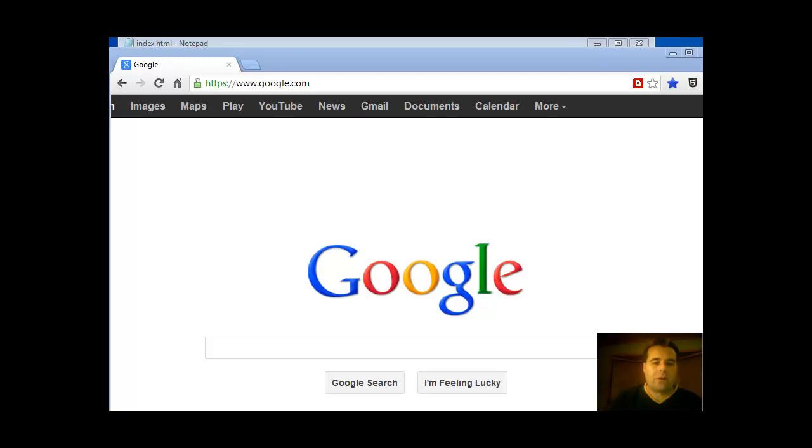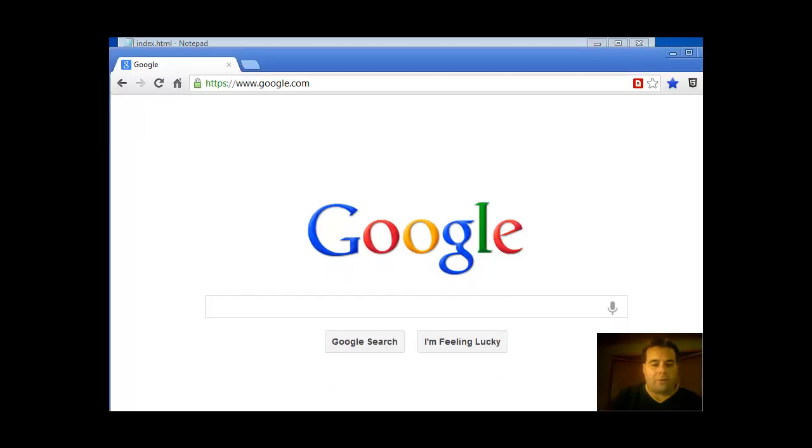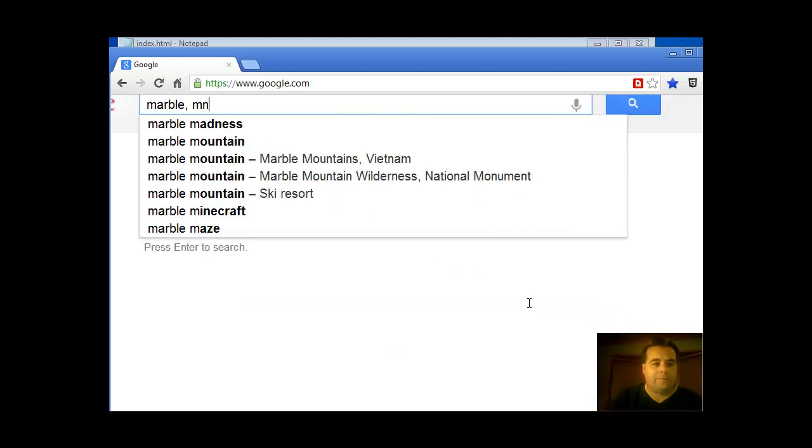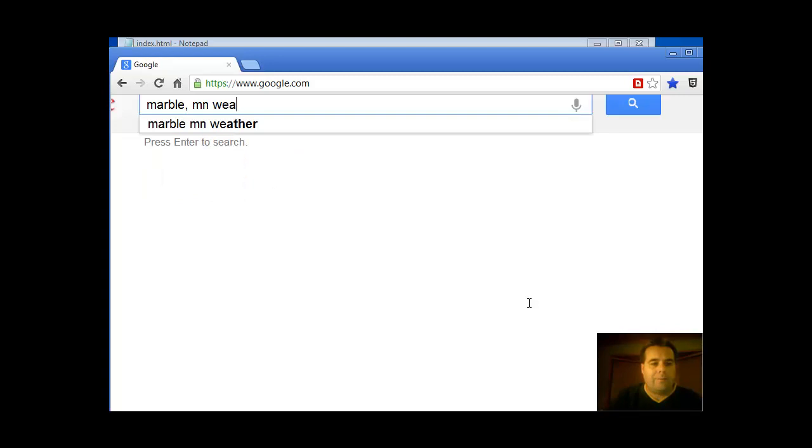Within the exercise creating absolute links in your textbook, one of the things that you're asked to do is to get the weather for a specific city to use in the website that you're building. And there's some instructions for doing that. I'm going to show you an alternate way to do that just by typing the actual city name into Google along with the word weather.